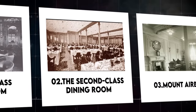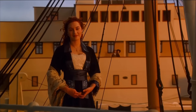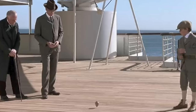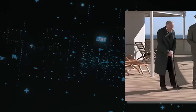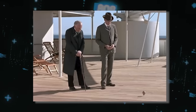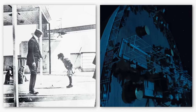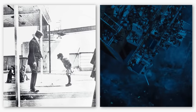Here are 15 preserved photos of the Titanic before it sank. Number 15: The Boy on the Titanic's Deck. In the iconic 1997 film Titanic, there is a scene depicting a young boy engrossed in playing with a spinning top on the ship's deck. Interestingly, this scene is a recreation of a real photograph taken on board the Titanic, captured on one of the upper decks just days before the ill-fated vessel met its tragic end.